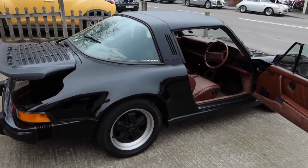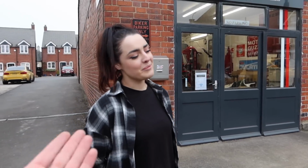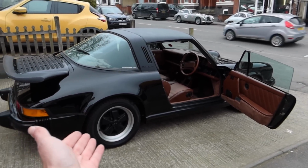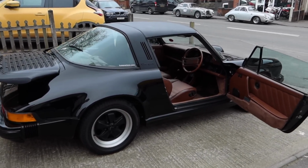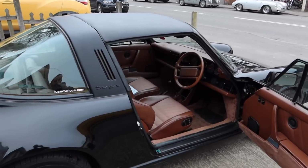However, it's obviously a lot slower as well. It's going to be a lot slower. Yeah, but at the same time, my car just wants to kill you all the time. Yes, particularly with someone like me driving it. So I think it's better for everyone's benefit if I've got naturally aspirated 3.2 power. Who knows what it's running these days? We'll find out at some point, I'm sure.